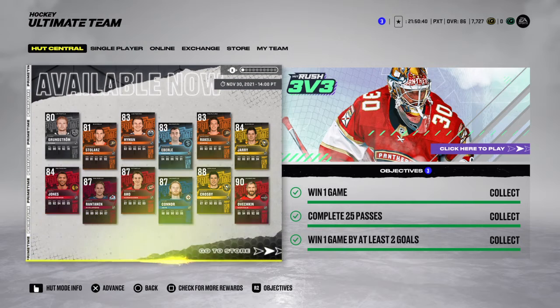And as you guys can see, EA has blessed us with some new Primetime cards. We got the old generation era out there leading the way with Alex Ovechkin and Sid the Kid. We also have Kyle Connor, Sebastian Aho, Mikko Rantanen, some other cool cards as well. But 90 Ovechkin and 88 Sid the Kid.